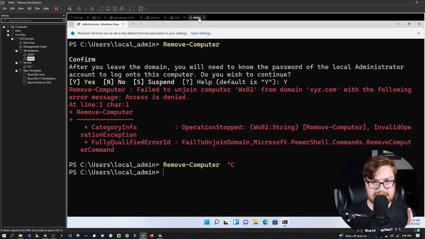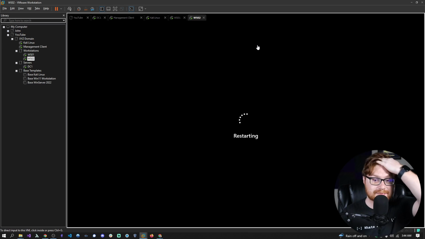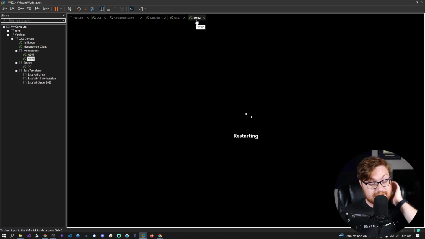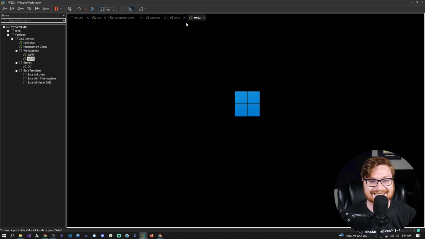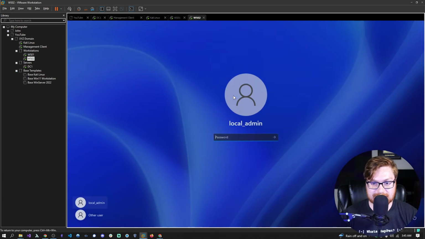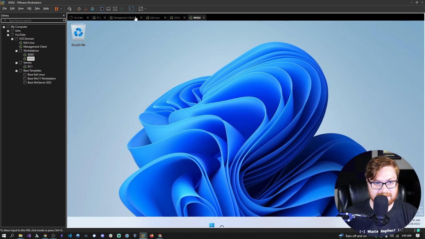WS02 still thinks its name is WS02. But once we reboot, he will revert back to WS01 as his host name. This was an awful idea. Cloning clients from a snapshot already joined to the domain is just like, I don't know, messing with the multiverse. This is like the phase 6 of the MCU.